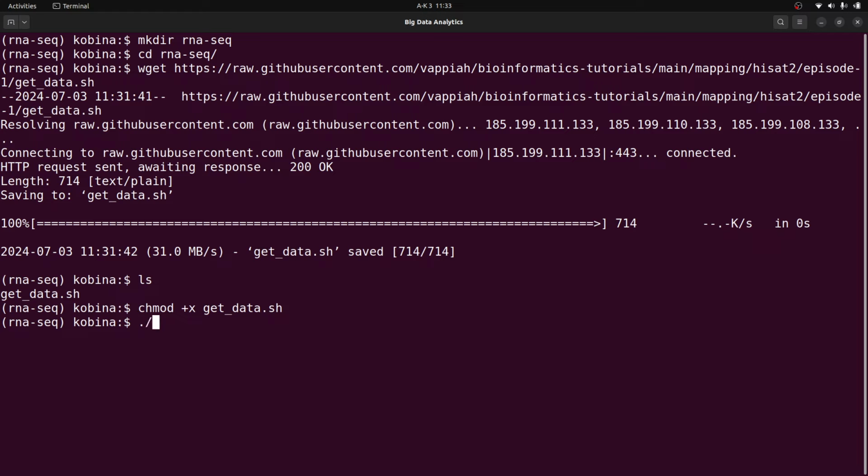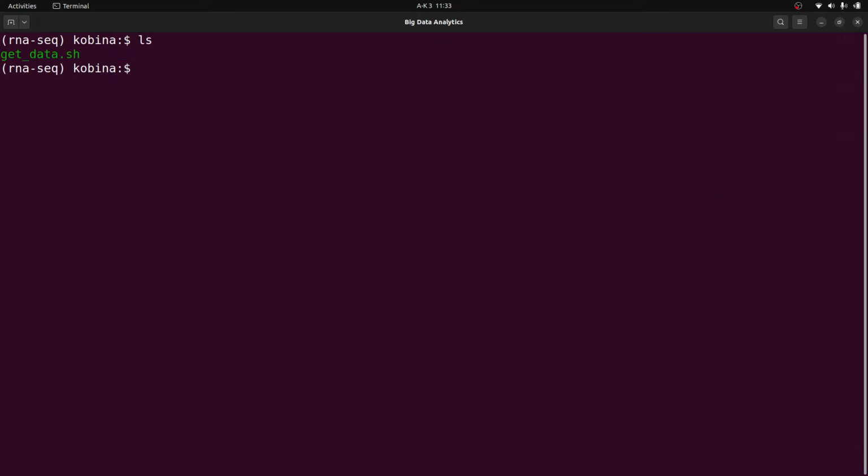All right, so let's execute the script. So I'll say ./get data.sh. All right, this approach. So we will use this to execute the script and then get the example data. All right, so this is what we are going to do. I'll just redo it here. I'll just clear the screen first, do an ls, and I'll redo it again. All right, so I'll say ./get data.sh. This is it. All right, so this will get the needed data for us.